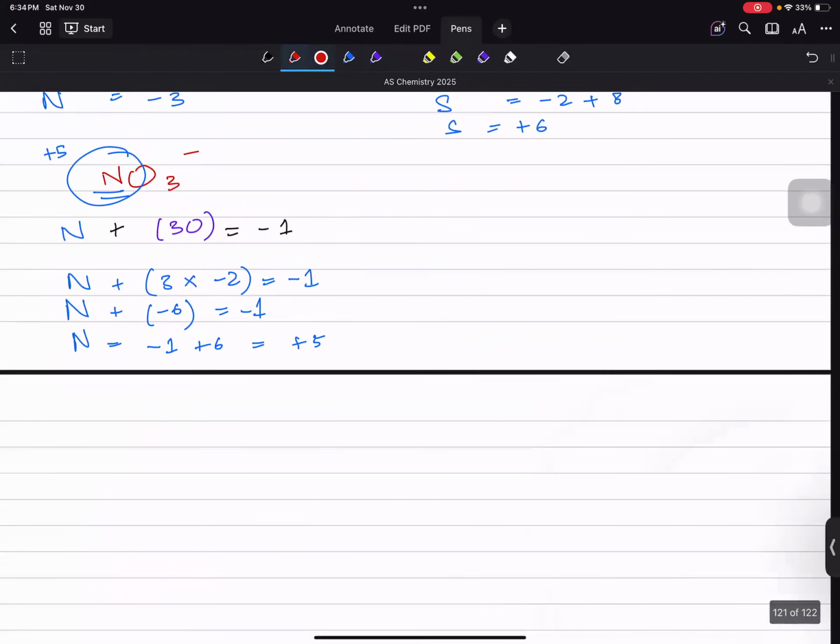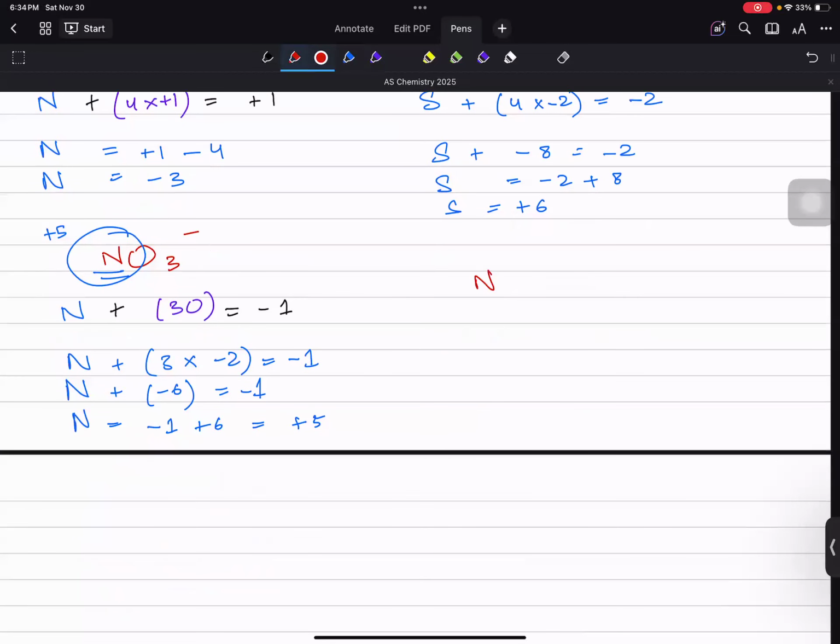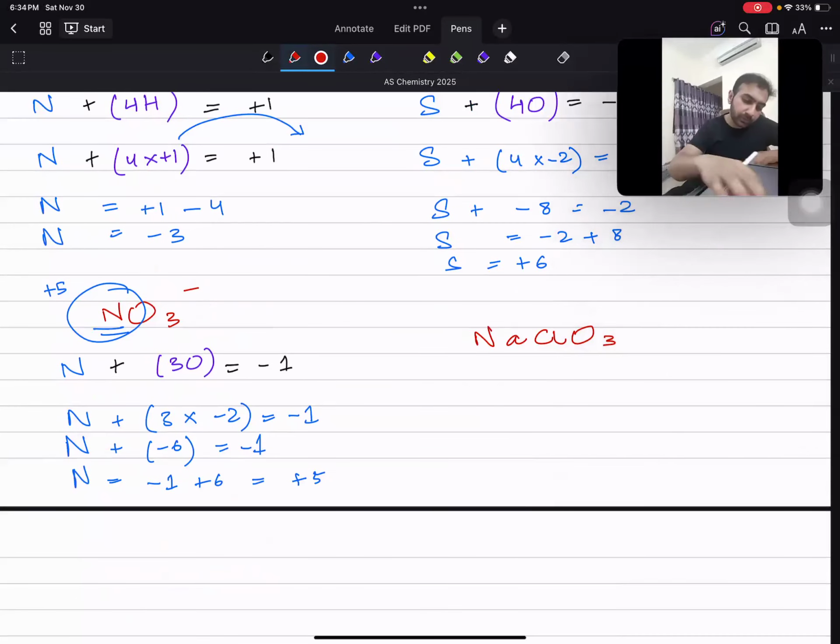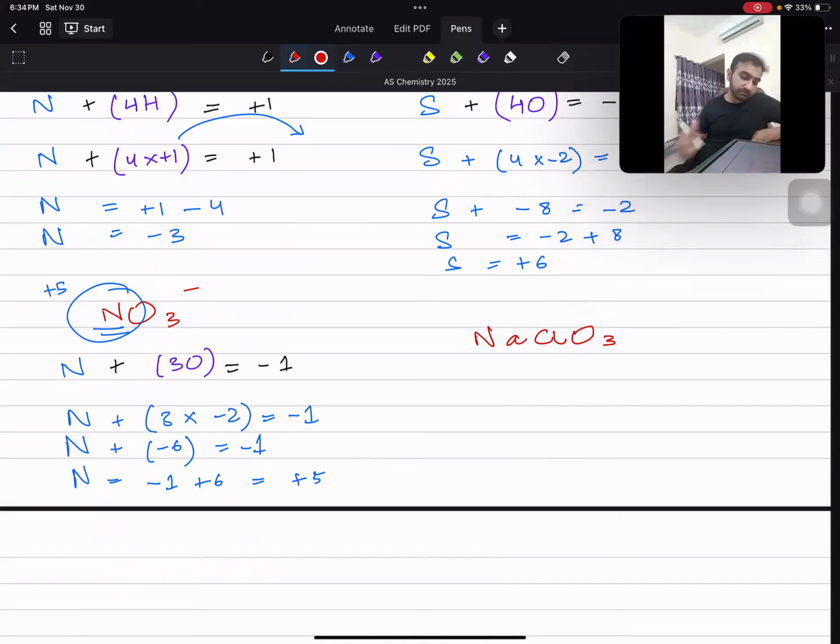For example, I'm going to be talking about this compound called NaClO3. It's a very common compound. You will be seeing it eventually. So for example, we know that sodium is group 1. Sodium has to be +1. There's a chlorine over here that I don't know anything about. There are 3 oxides, and that's a total of 0 because it's a compound, not an ion. You don't see a charge over here. It's not an ion.